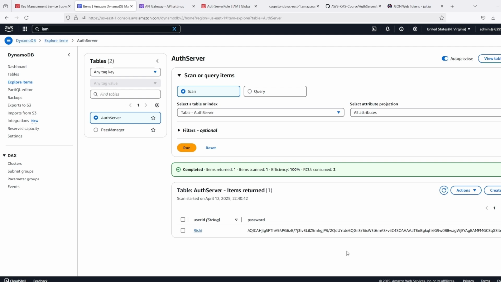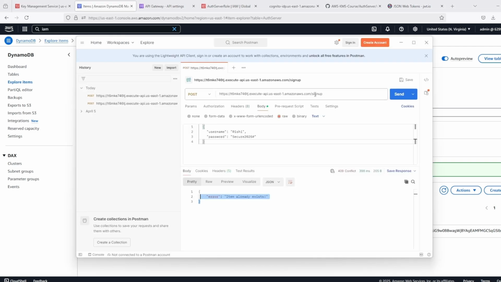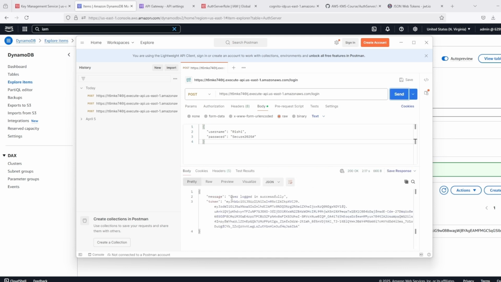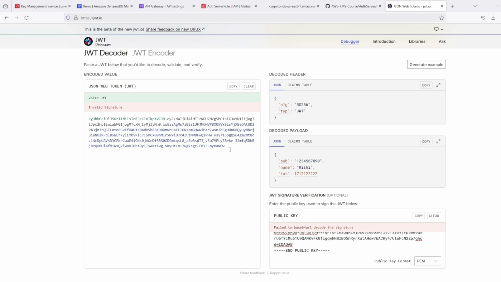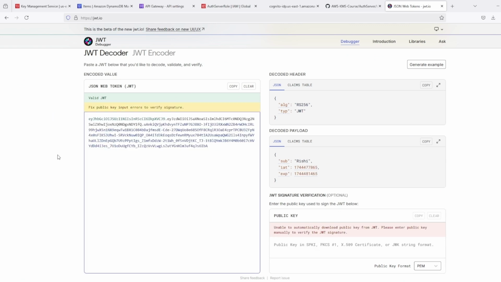Now let's try to log in and get the JWT. So login, and the payload will be the same. Let's hit enter, and here the user is logged in successfully, and this is the token which I got. Let's go to jwt.io and put the token there.